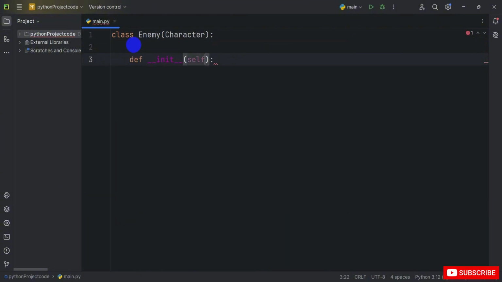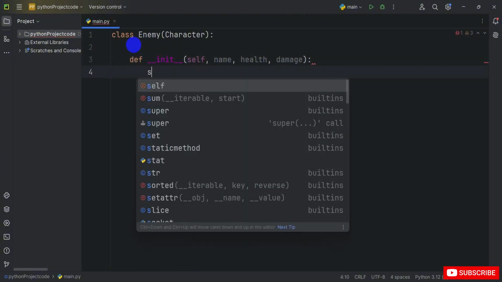And now inside this I set the attributes. So first of all I type name, and secondly I type health, and also I type another attribute, damage. Okay. So you can see here, and now I use the super method.